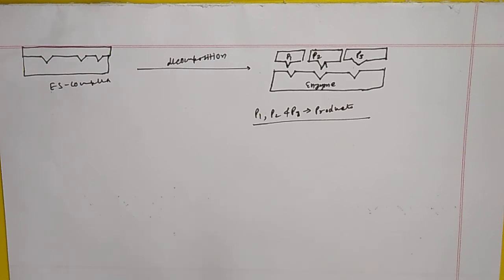The mechanism involves two steps. In the first step, the substrate fits into the cavity of the enzyme and forms the activated enzyme substrate complex. In the next step, the complex goes under decomposition, the activated enzyme substrate complex deactivates and gives the products and the enzyme. So these were the mechanism of the reactions.